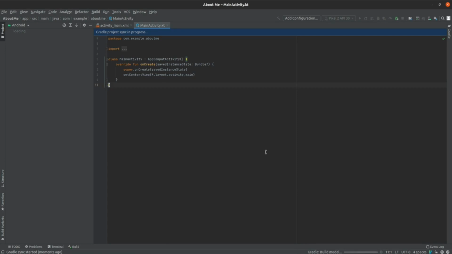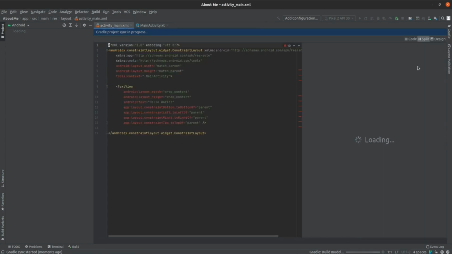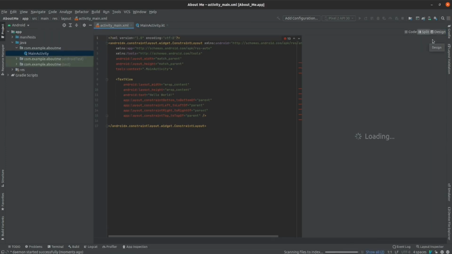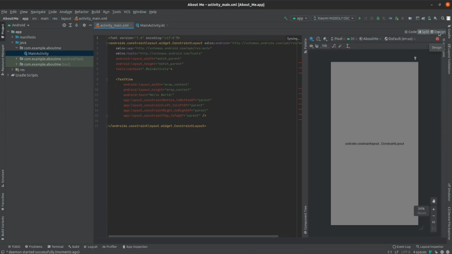So in this lecture we will extensively use the design view, if you remember. In the activity menu we have three options here: code, split, and design. And today we are going to use this design view extensively. Okay, let's just wait. Okay, fine. So first of all, if you remember the last lecture, we changed this Android constraint layout to linear layout, and we are going to do the same today also.